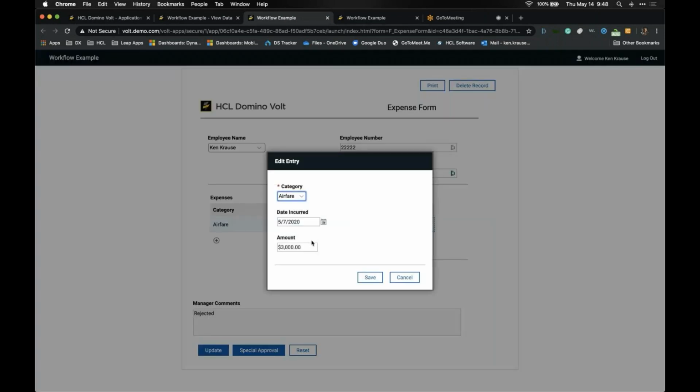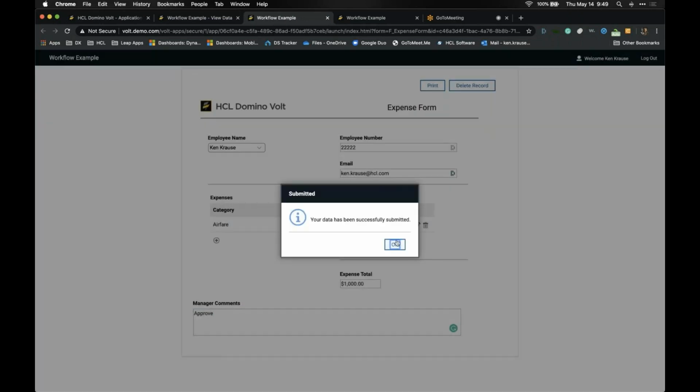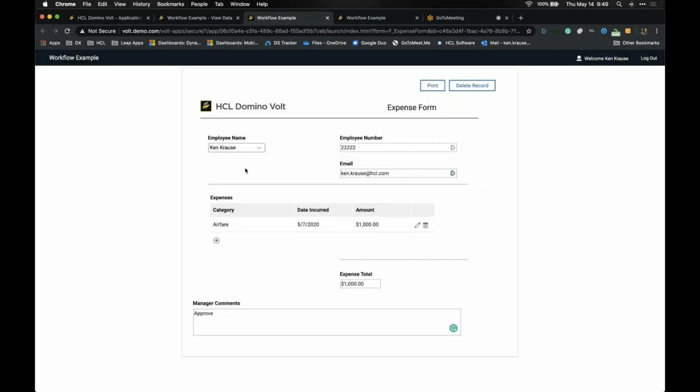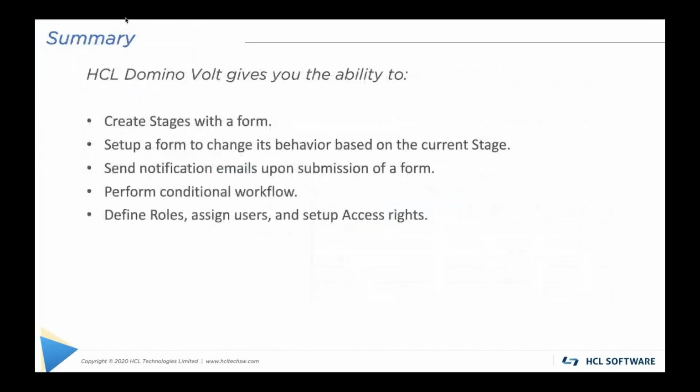I can go in and edit this and say, it's $1,000, and update it, or maybe I send it for approval. And you can see here where, again, now that's in the normal approval stage, everything's read only, but I do have comments, and I can come in here and put a comment on that and approve that stage. So now that it's at the end stage, or it's actually circulating back into that approved stage, then no more actions are taken. It's kind of done with. So you can't do anything with that stage. So that's kind of everything in a nutshell around that.